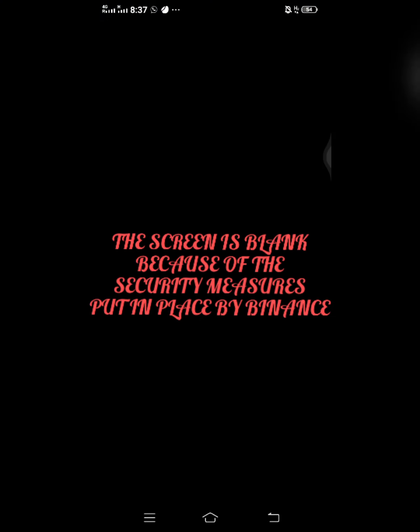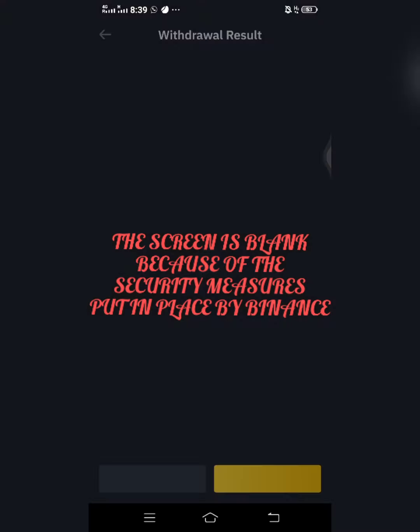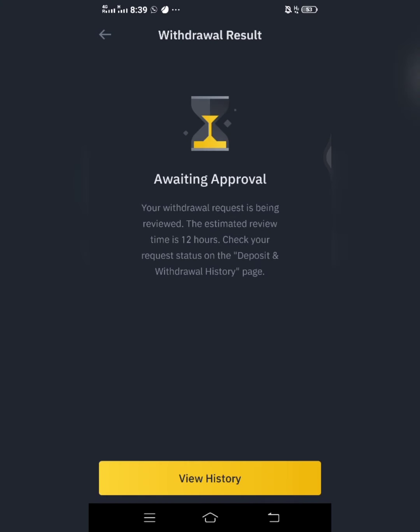So if it asks me to do the verification, I'll click on send code. So I will input those codes now. I'll input the code that was sent to my mail and my phone number. So I'll click on submit, and I'll wait for approval.